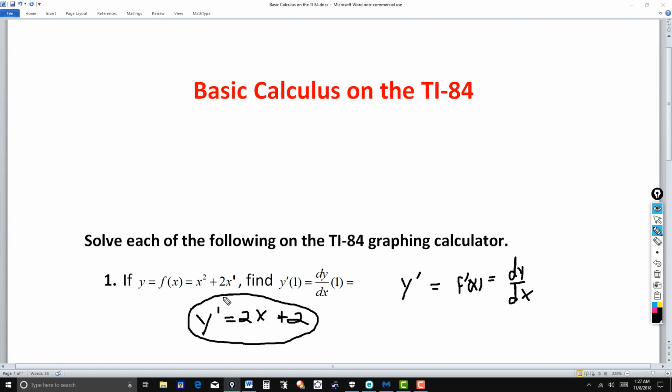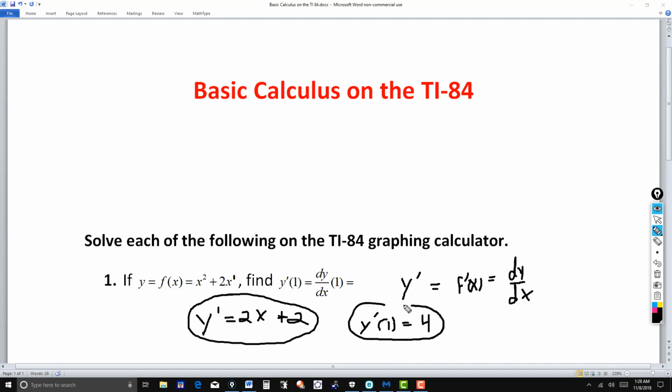Now there are some calculators like the TI-89 that will give you a symbolic answer. In other words, if you want to compute the derivative, it will give you this. The TI-84 only gives you numerical answers. So if I want to find the derivative, which is the case here, at x equal to 1, I would do it like that. Or I would use this function with a 1, or this one. Different notations for the same thing. So put a 1 where the x is, I get 1 times 2 is 2, and 2 plus 2 is 4. So this is actually the answer here.